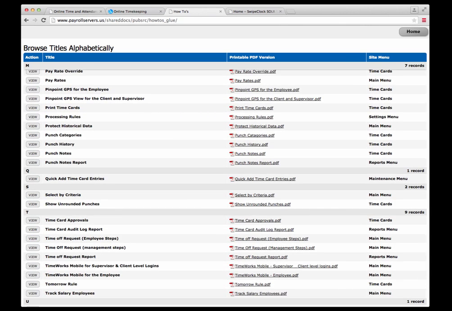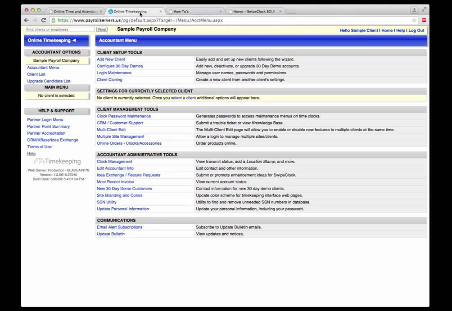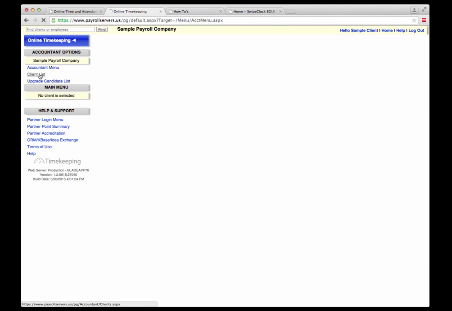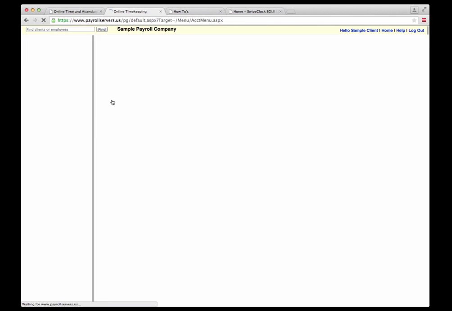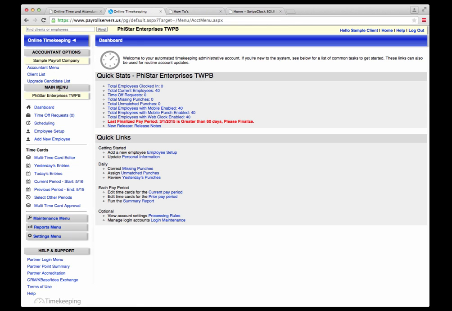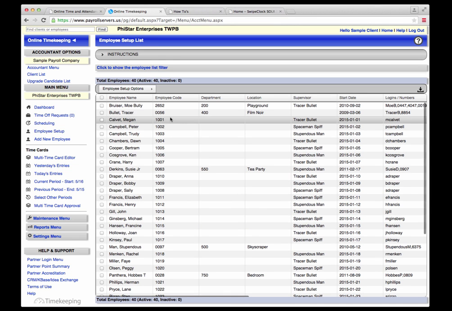But if we go back into this, I think most of you know that when you come into a client list and you pick a client, everything from main menu down is the exact same thing your client sees. So use that to your advantage when you're trying to help train your clients. If they call up and say, "I'm trying to do this and it's not working," you can log in and say, "I want you to walk me through exactly what you're doing." They say, "Well, I clicked on employee setup." Okay, now theoretically you're looking at the same thing they are.